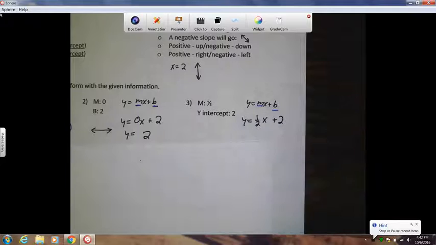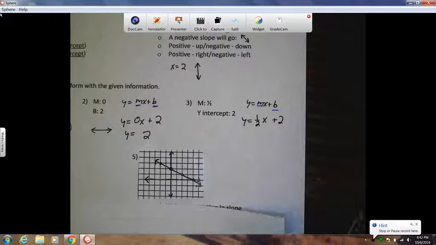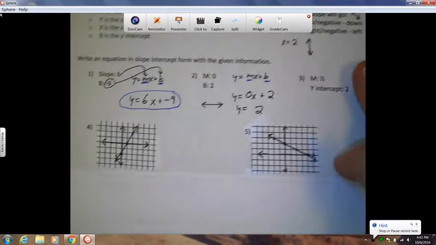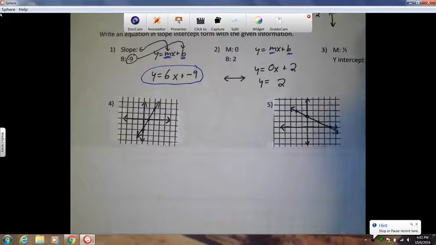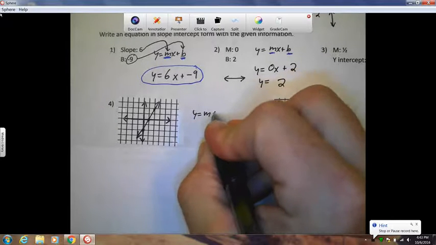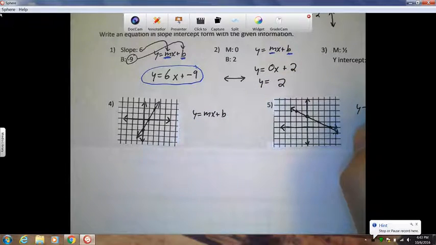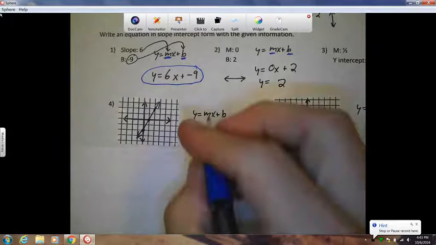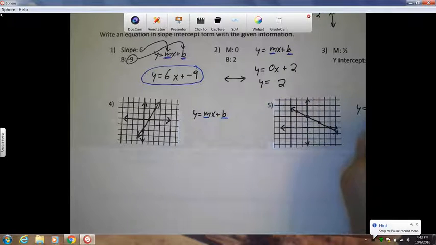Okay, let's look at the couple graphs. So I'm going to find slope-intercept form. Of course, I'm going to write my formula. Start by writing your formula, so then you can find what you need. I need m, which is slope, and b, which is y-intercept. So first thing I'm going to do is I'm going to find my slope. We've already counted slope before.